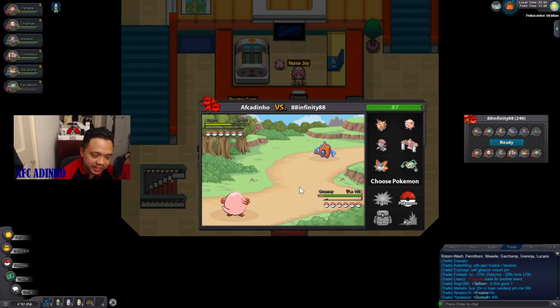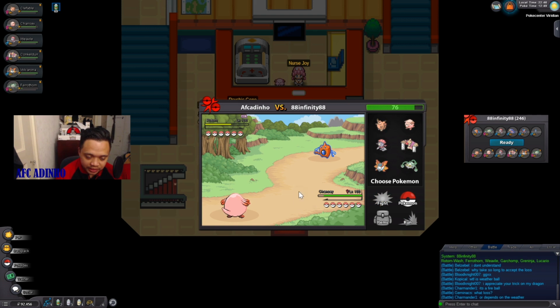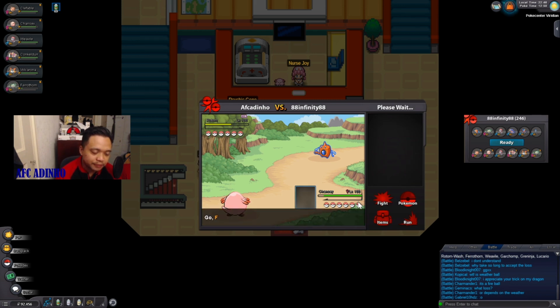I don't want to stay in here, because he can go into his Ferrothorn, set up spikes, knowing that I'm locked into Toxic. There's a Ferrothorn. I think I'm just gonna go into my own Ferrothorn here, because if he ends up going for Volt Switch, he doesn't get the momentum.